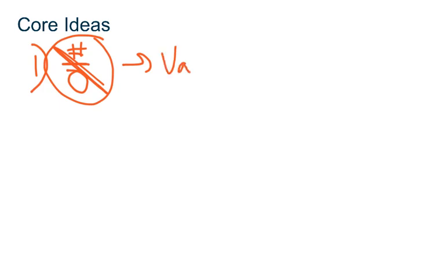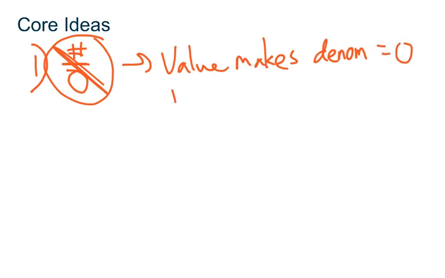The first one is that this is not allowed. You cannot have a number or an expression and then a 0 in the denominator. And whatever value makes the denominator 0, we'll abbreviate this den, equal 0, is an excluded value.